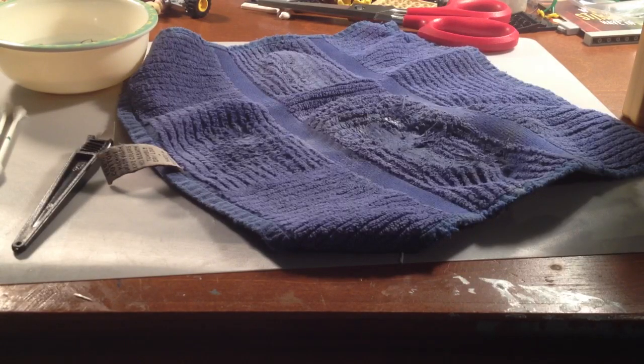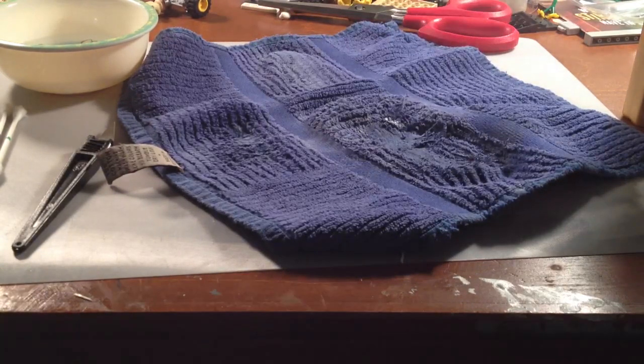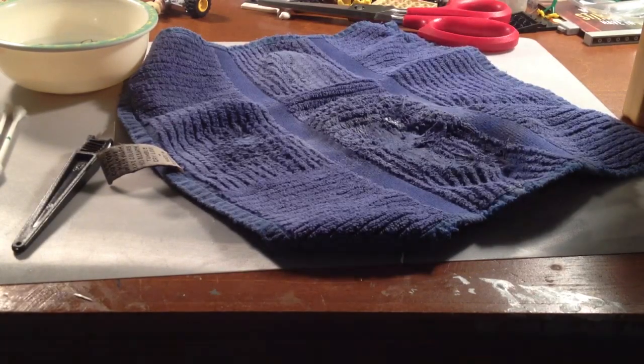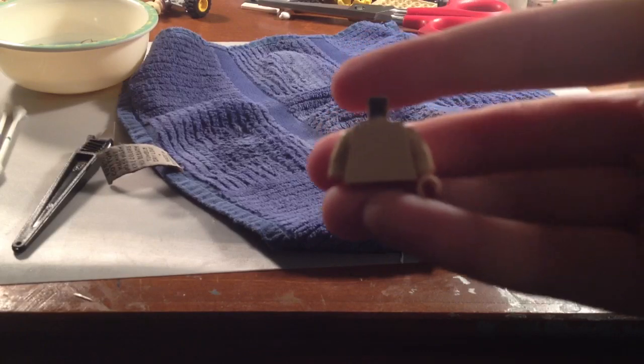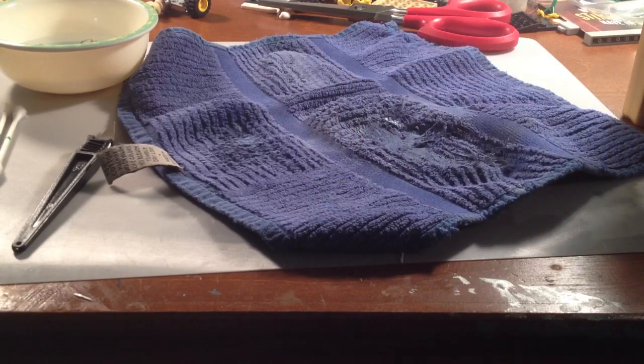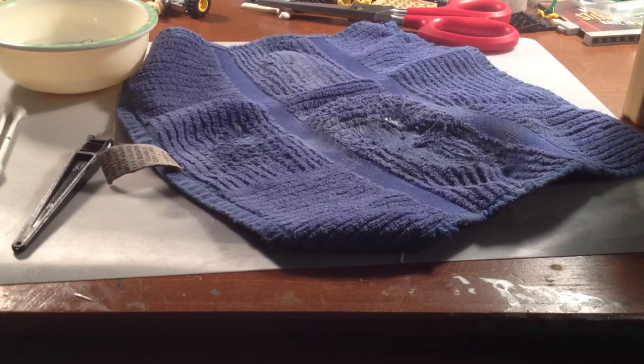So I'm going to do that later with this torso, and I'm just going to take one that I've already cleaned. Let me just grab that. So here's the torso now. Here's one, it's been cleaned. It has one hand for whatever reason, I'll just take that hand out for now. So here's your torso. Next, what you're going to do is cut your decal out.